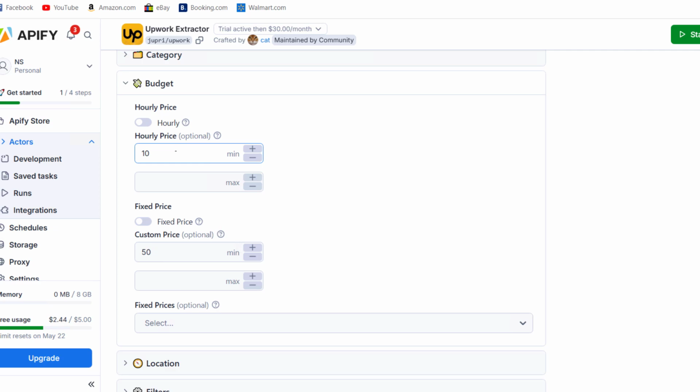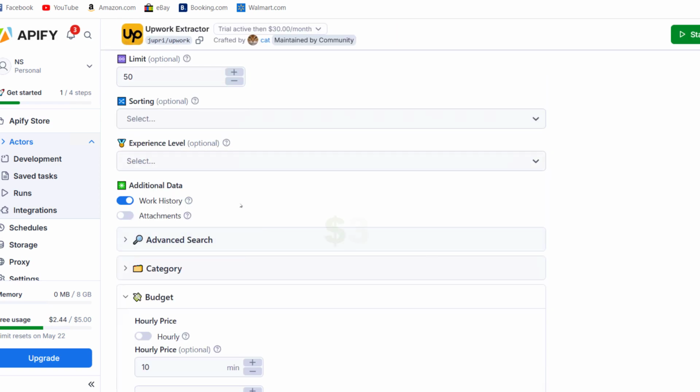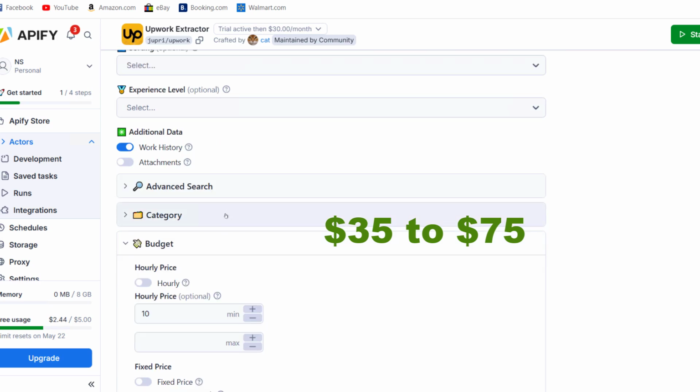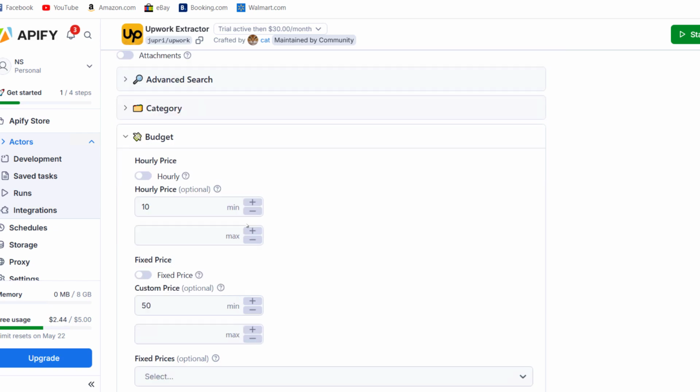Below $10, I won't go. It's up to you how you want to do it. So hourly, $10. For the automation jobs that we are doing, my personal recommendation is $35 minimum. Below that, don't do the work. You can go for a few jobs to get those 5-star reviews, and that's it.